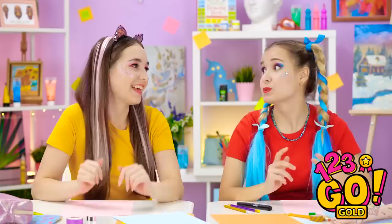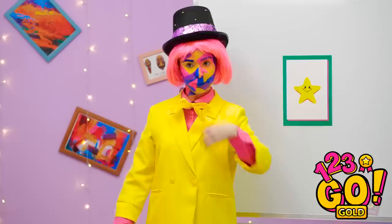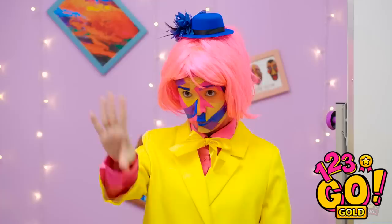Challenge three has begun! This one seems hard — stars can be tough to draw. Wait! There's another aspect to this challenge! The hat! What are we supposed to do with this hat? Turn it upside down, please! Magic art hands! Now reach inside! The hat! You go first, Annie!